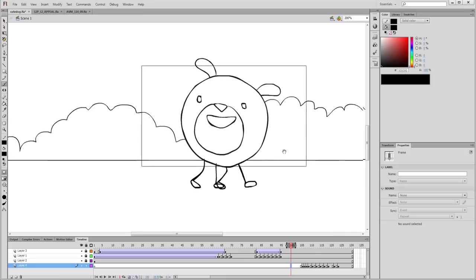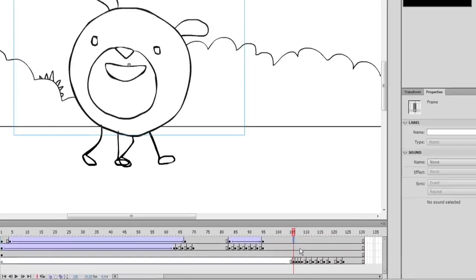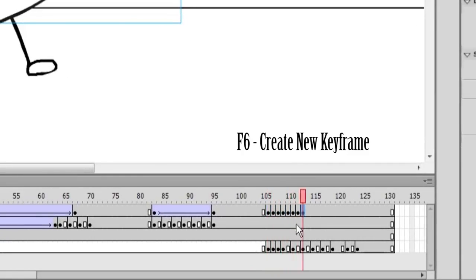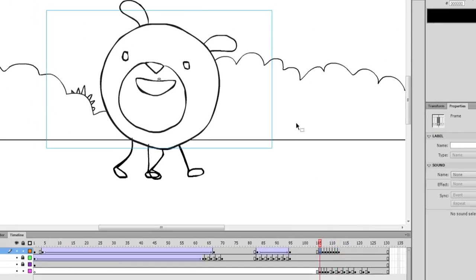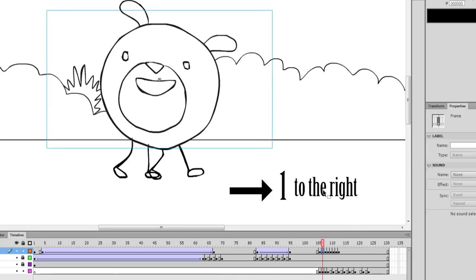Last, to make the camera shake, in the event of a punch or an explosion, move the camera frame by frame to simulate a shake. Press F6 a number of times. I usually do 6 or 8 times. On the first frame, move the camera to the left by using the arrow keys and count how many times you press it. Then on the next frame, move the camera to the right the same number of times.